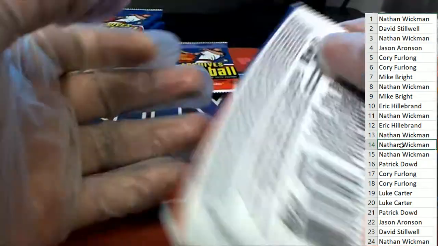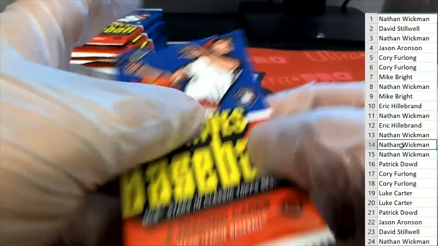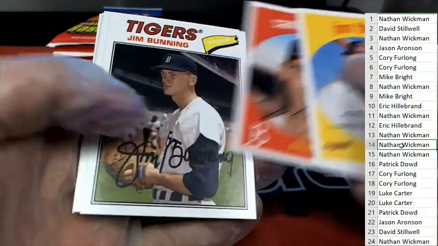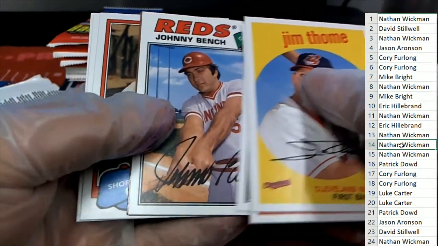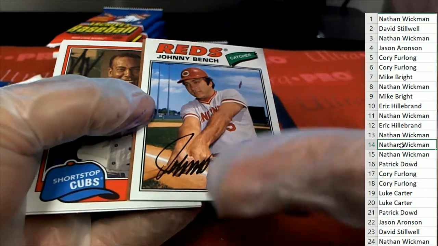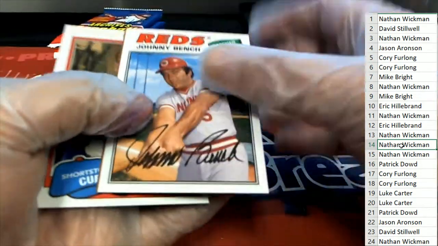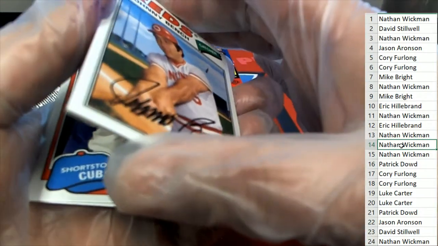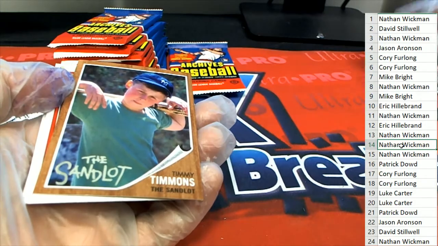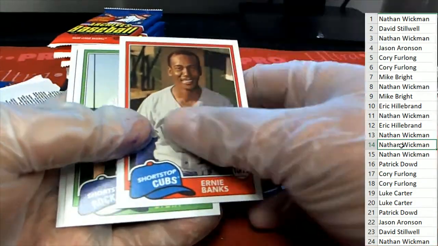Here we go, pack 14. Koufax, that really cool Johnny Bench. And we got a Sandlot card for Nathan. Come on, Sandlot Auto, Nathan. Come on, Sandlot Auto. Oh, you got Timmy Timmons from The Sandlot.